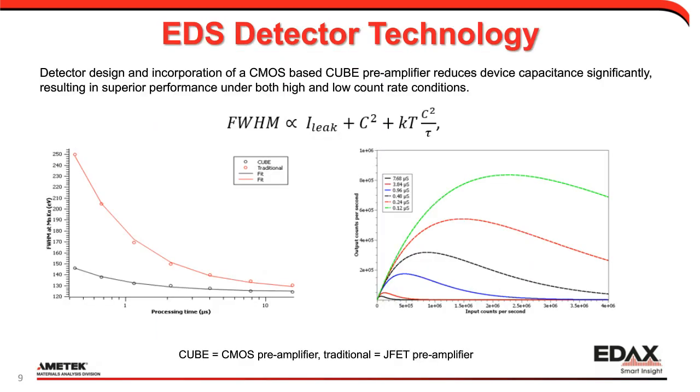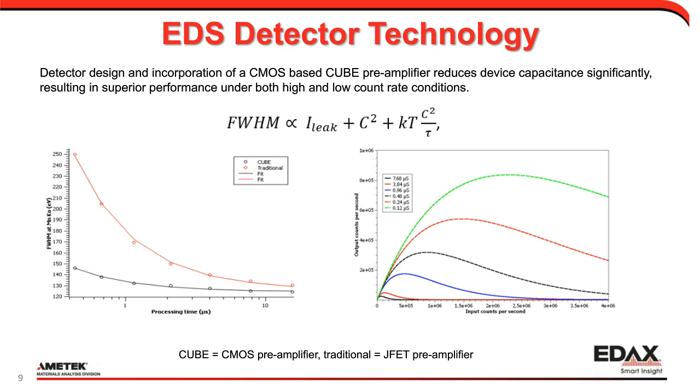So our EDS detector, really what it comes down to is we have electronics that provide superior performance and superior throughput. So what you can see here on the chart on the left, this is a function of the resolution of the EDS detectors on the vertical axis, and the processing time is on the horizontal axis. So you can see there on the traditional detector, I'm colorblind, so I can't actually tell the color, but the curve that's higher, it looks kind of red to me. If we have a long processing time, the resolution is down in the 135-ish range or so. But with those older traditional detectors, as we decrease the processing time, the resolution tended to go up. Whereas with our new detectors, which is the darker line, as we decrease the processing time, the increase in resolution is much smaller. So we refer to this as sort of a resolution stability function.